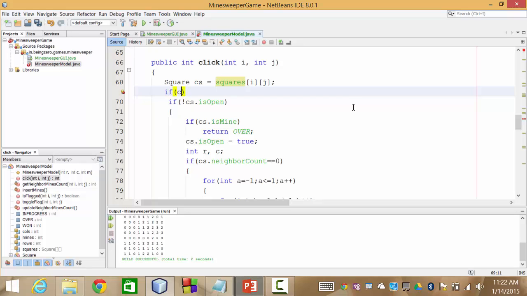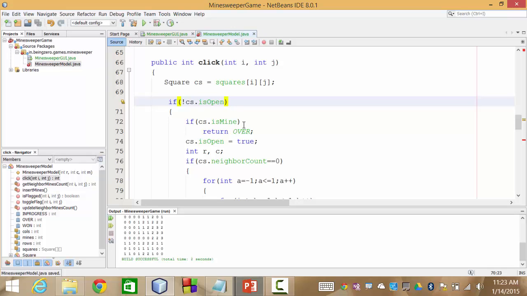Let's see. If CS dot is flagged, again same problem. If CS dot is flagged is not coming, should I compile again? Sometimes IntelliSense doesn't work.